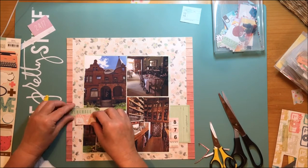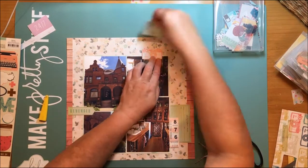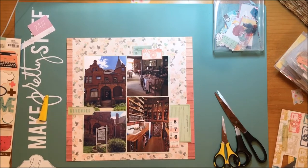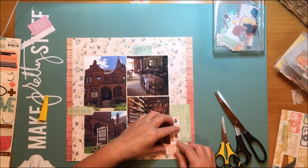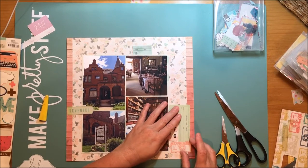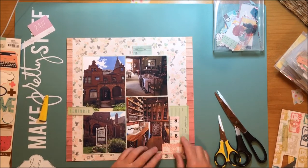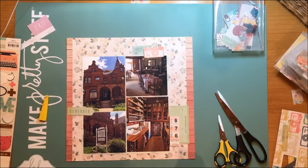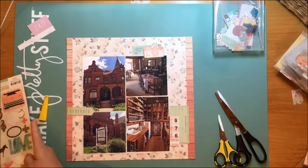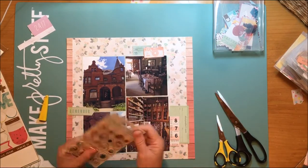Now, I just went and grabbed another sheet of paper there, and I cut a camera out from that. That's another one of those that I got from Hobby Lobby, but it's a Maggie Holmes piece of paper from Style Board, I believe. When Hobby Lobby does that, they don't put any names on anything. There's no branding strip on them at all. So you have to kind of know what the paper is.